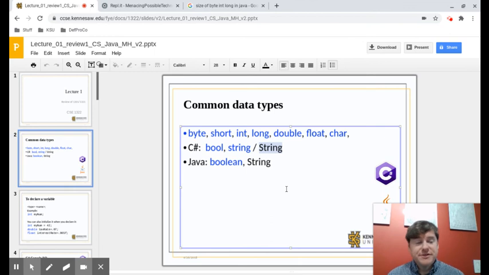Booleans store true and false. They're very useful if, again, you're asking a user just to say yes or no, true or false kind of things. You can store that in a Boolean. It takes up a lot less space than storing it in a string where you type out the word yes or something along those lines.